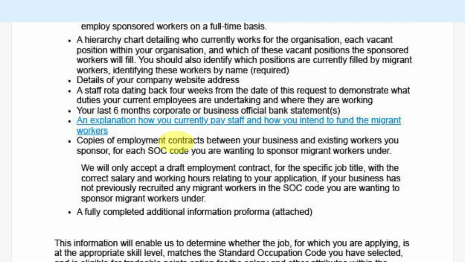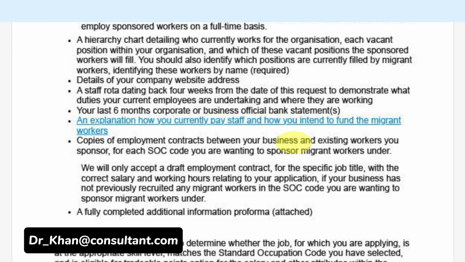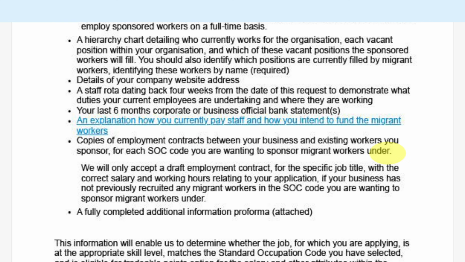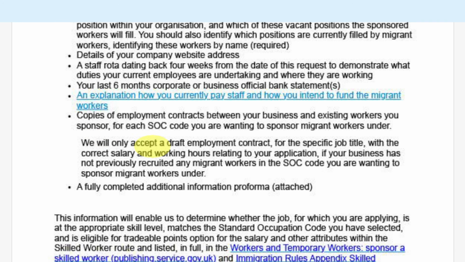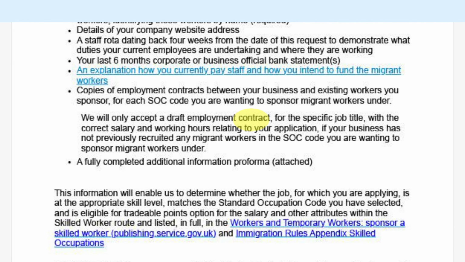Copies of current employment contracts between your business and existing workers you sponsor. For each COS code you are wanting to sponsor migrant workers under, we only accept a draft of the employment contract for the specific job title with the correct salary and working hours relating to your application.